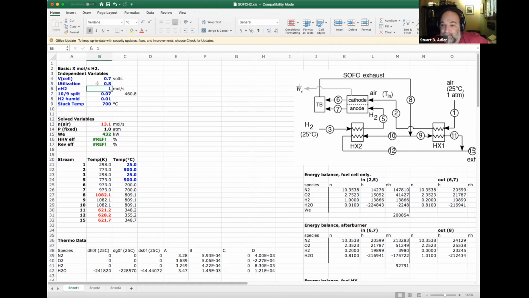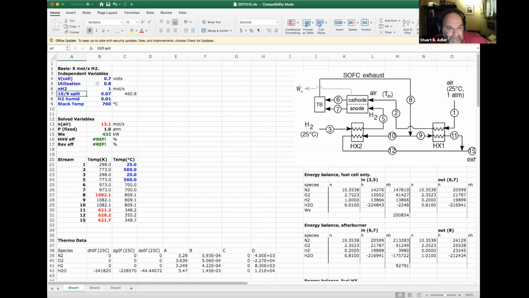I have to pick a basis as well. In this case, I've decided to use a fuel basis, not a power basis. For a given amount of fuel, how much are all the other flow rates going to be and how much electrical power will we get out? You could also flip this around and specify electrical power and then solve for the number of moles that you would have to flow through. Either way works perfectly fine, but you do somewhere have to pick a macroscopic or an extensive basis.